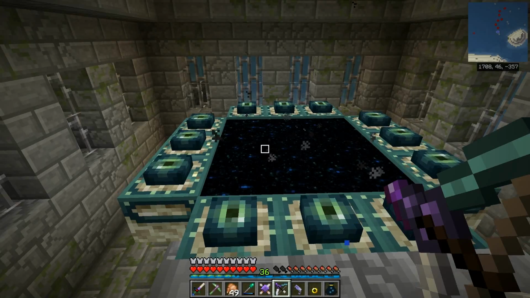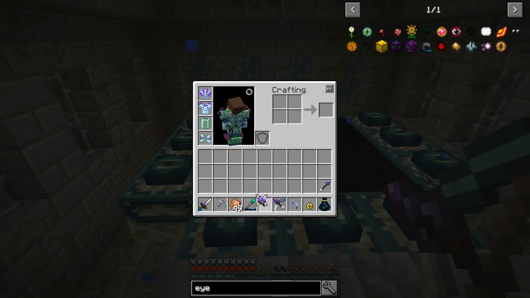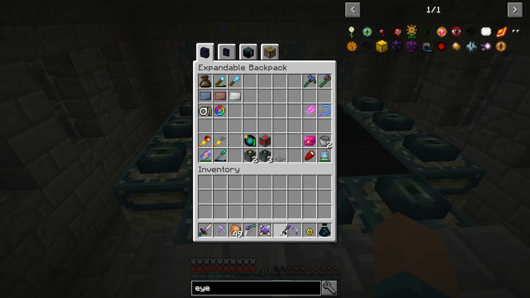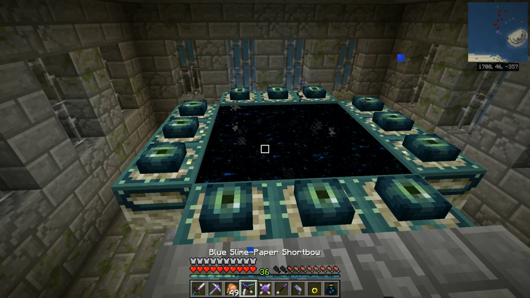And we'll go ahead and grab our ninja stars. I don't think we're going to need them. It's not going to be a very difficult fight, I don't think. I could be wrong. I don't think it's going to be that bad. We have our angel ring for flight.